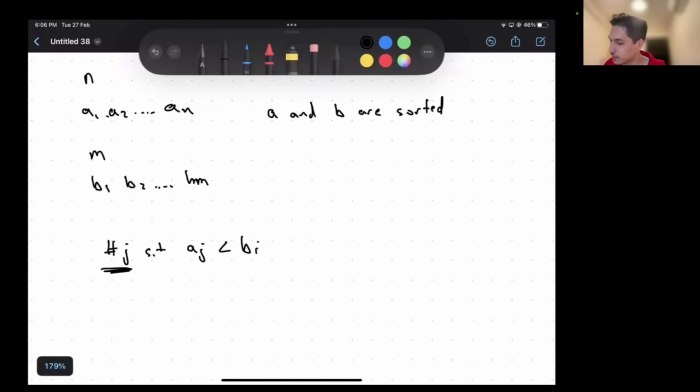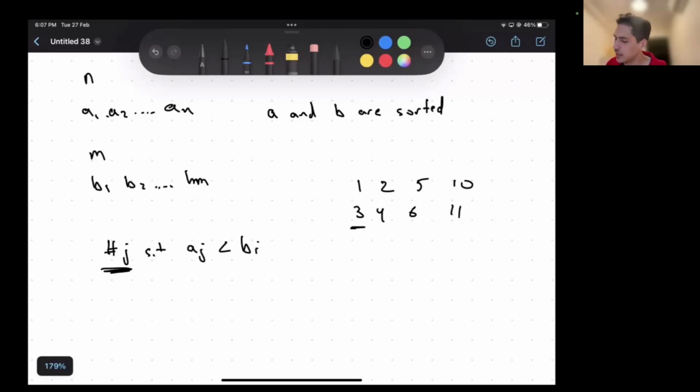If you want an example, also for simplicity, let's assume all elements here are distinct. If there are equal elements, we can also handle that; we don't have a problem. Let's say A is 1, 2, 5, 10, and B is 3, 4, 6, and let's say 11.